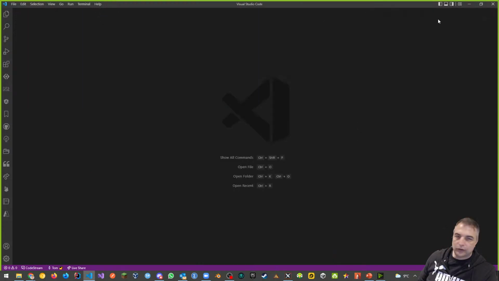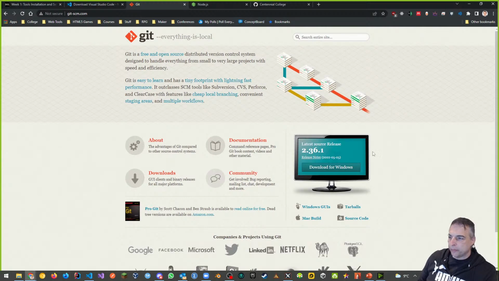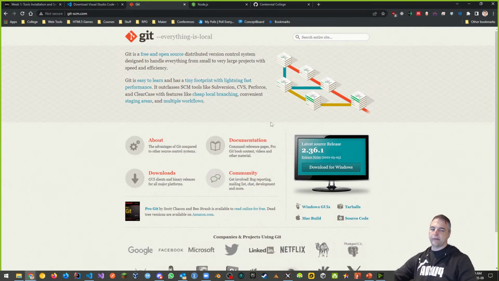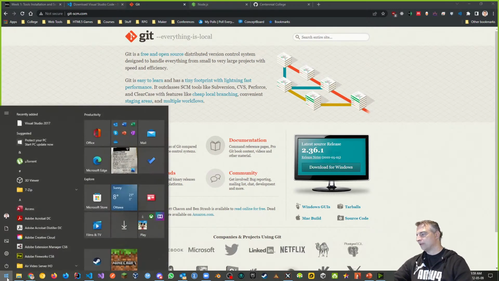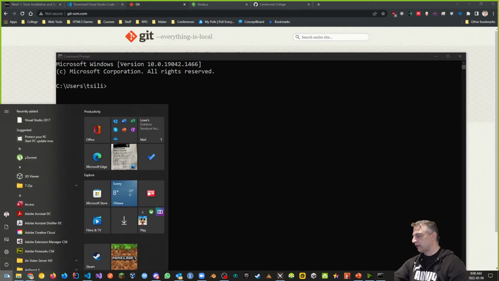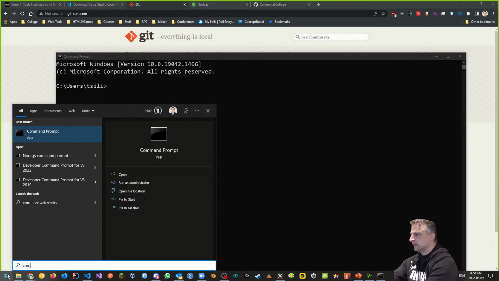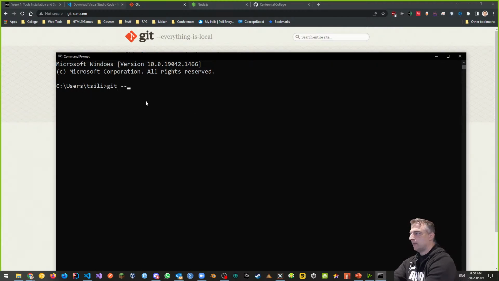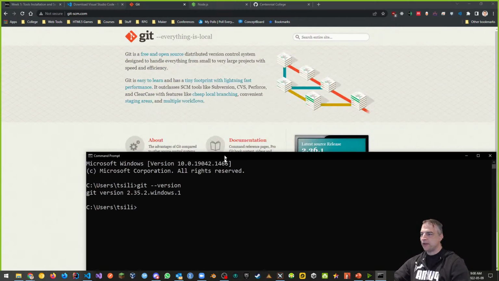Okay, so now that you have Visual Studio Code installed, thank you for that. The next piece is most of you will probably not have Git for Windows working. If you're a Mac user, pretty much you can skip this step. But what I want you to do now is go to the command prompt. Just type CMD at your start button, and when you do that, it brings up the command prompt here. If you can do something like git --version and have some kind of version of Git locally, then you're good to go, right?